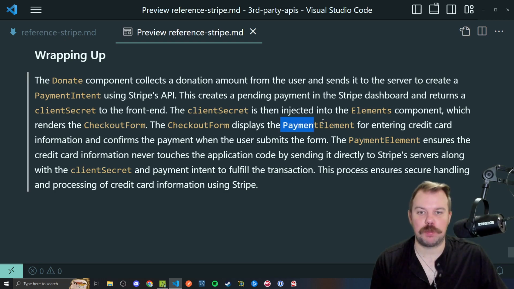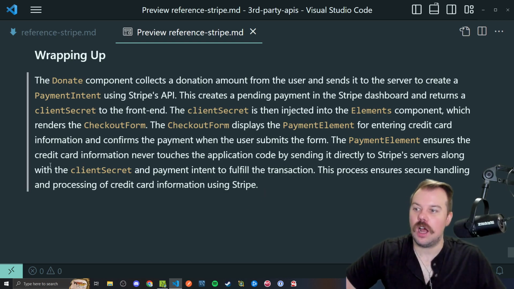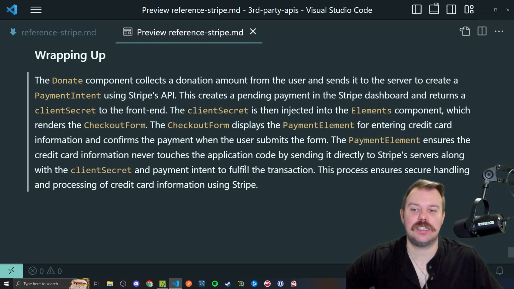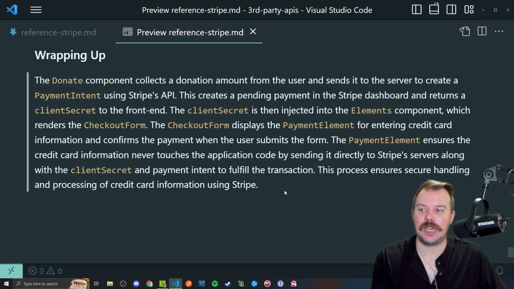The checkout form displays the payment element for entering credit card information and confirms payment when the user submits the form. The payment element ensures the credit card information never touches the application code by sending it directly to Stripe's servers, along with the client secret and payment intent to fulfill the transaction. This process ensures secure handling and processing of credit card information using Stripe.